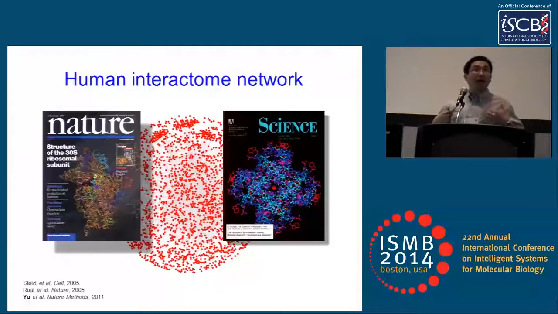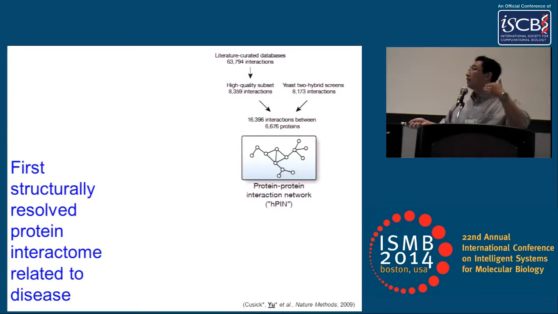And my lab still uses these abstract network models to do all kinds of analyses. But for certain analyses, like the ones that I will be talking about today, I believe that adding the structural information is essential for their success. Therefore, to bridge network with biology, we set out to integrate the supreme resolution of structural biology with the expansive scale of protein networks to construct structurally resolved protein networks, especially in relationship to human disease.